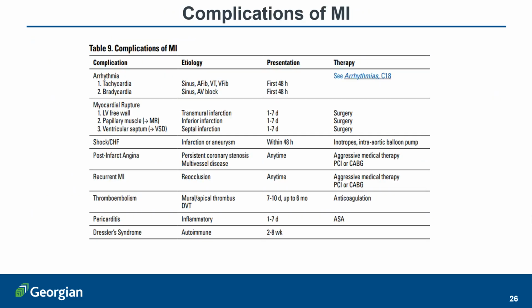What are the complications of a myocardial infarction? Aside from the acute phase, these are the complications of a myocardial infarction. We're not going to go through all of them, but there's a risk of various arrhythmias, sometimes lethal, such as ventricular tachycardia, which can progress to ventricular fibrillation, or an AV block, or even atrial fibrillation. That occurs typically within the first 48 hours. There could be a risk of myocardial rupture, which is very serious and life-threatening. That typically occurs, in this case, for left ventricular free wall rupture, when there is a transmural infarction, or an infarction that occurs through all the layers, the endocardium, myocardium, and pericardium of the heart.